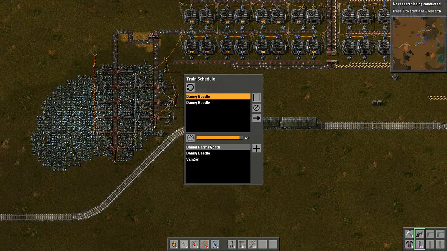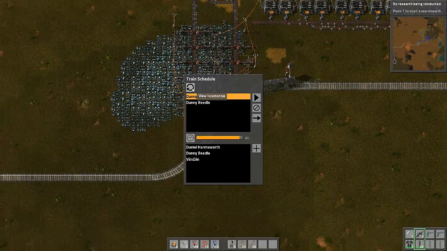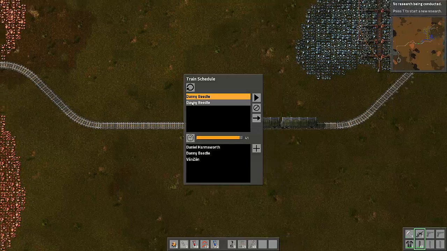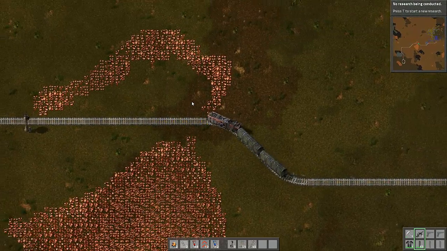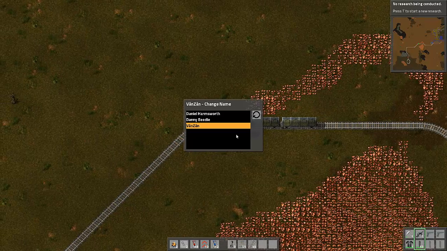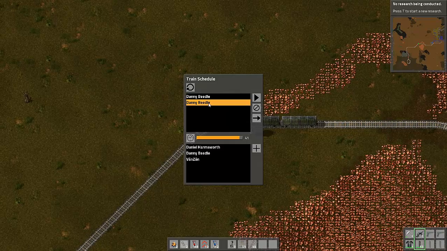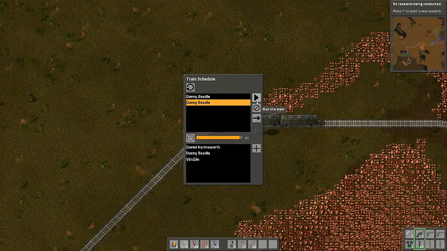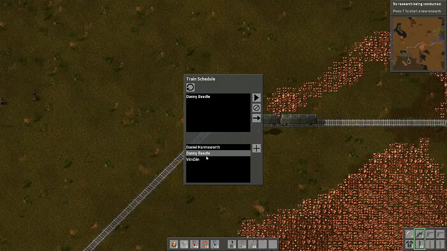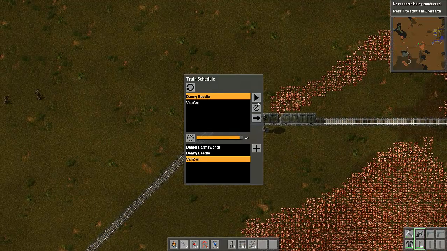All right, and then we need to go stop the train. You can manually drive it by pressing up, which is what I'm going to do. And we'll see which one this one is. Which one is this? Venzana. So we'll go to this one. We'll remove that one. Remove this station. Then we'll put Venzana. So we got Danny Beetle, Vanzon.